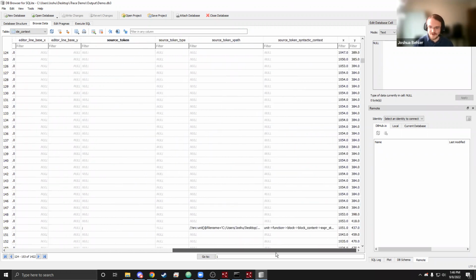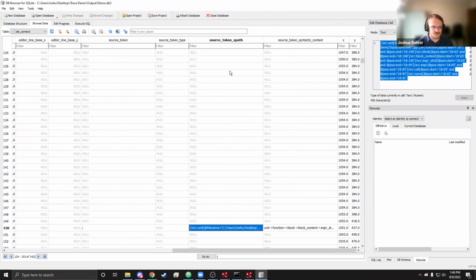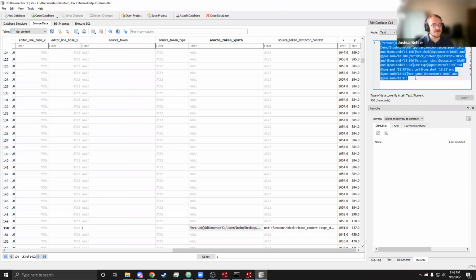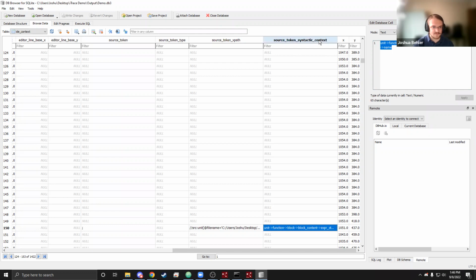but it contains every single word or token I looked at. Additionally, I'm not too sure how familiar you guys are with XPath, but XPath is a way of getting information out of an XML file. This is the XPath that gives you exactly what the user looked at from the original file, along with the context of where it was. So like I mentioned earlier, if you wanted to look for if statements that were inside of functions, this is how you would do that. This tells you the exact context of what it was looking at. So it was looking at a name and a call and an expression and an expression statement, on and on. You guys get it. We're not done with Toolkit yet, though, so we'll come back.